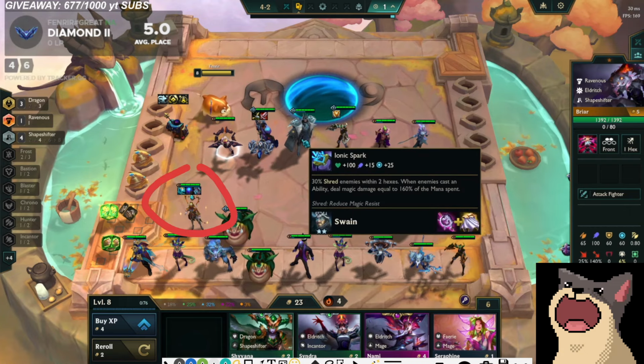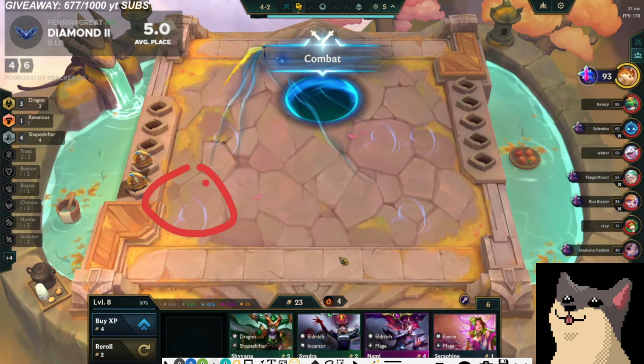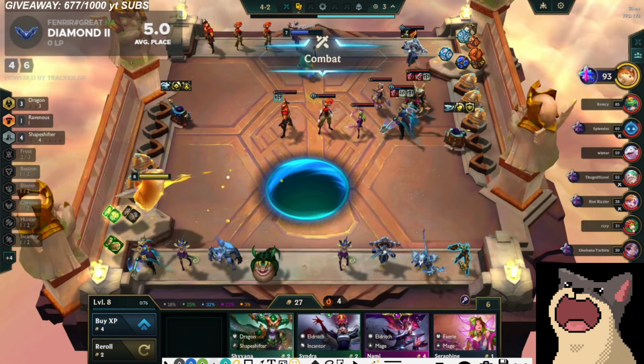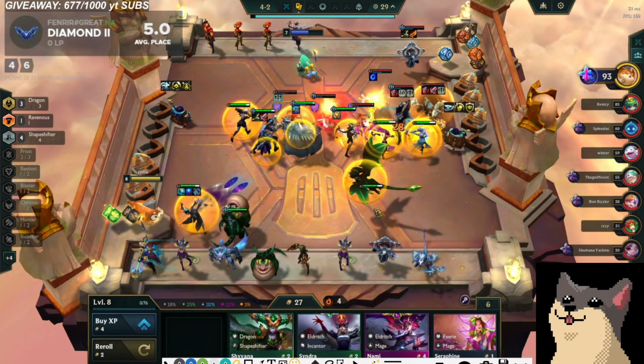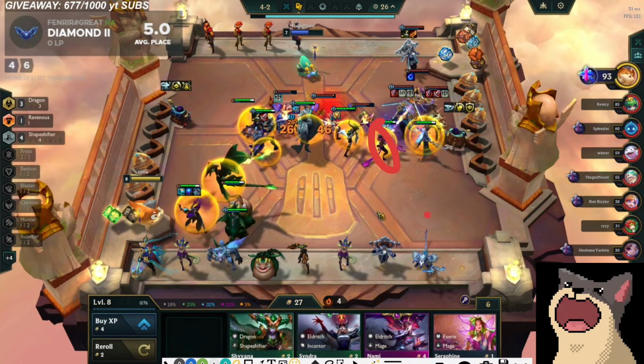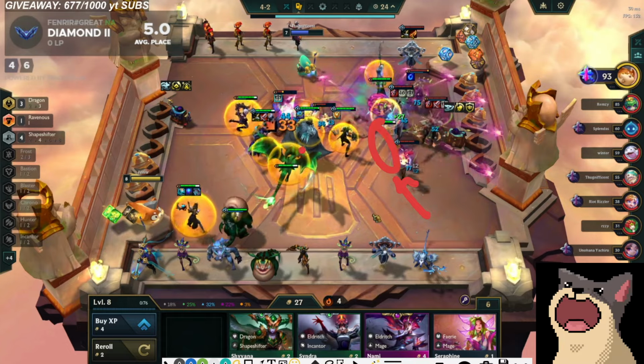So here I make Morello, a good item on her, blue buff, and I consolidated my items and they worked out really well. I might end up losing 1 or 2 units to play. Like right now I have this Rakan that's useless, right? You have to remember that I have a Fawn.